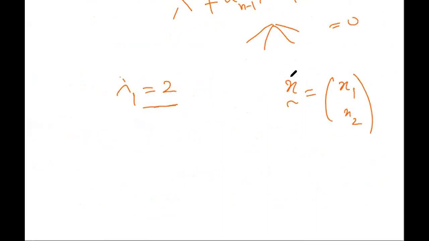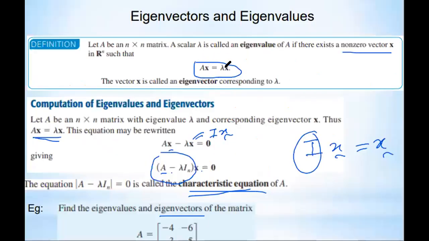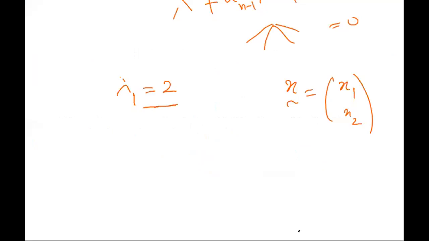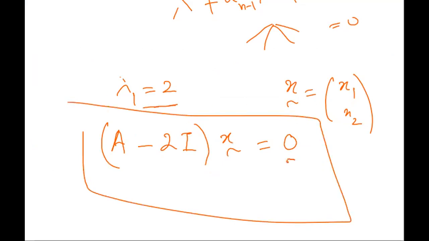If this is an eigenvector, then this should satisfy Ax equals lambda x, which is the same as (A minus lambda I) times x equals 0. Here, this time lambda is equal to 2. So we had to find the relationship between x1 and x2. We had to find the solution to this homogeneous system. We have learned this in the morning, right? This is a homogeneous system because your right hand side is 0, and this is your variable vector. So we are going to find solutions to this linear system.